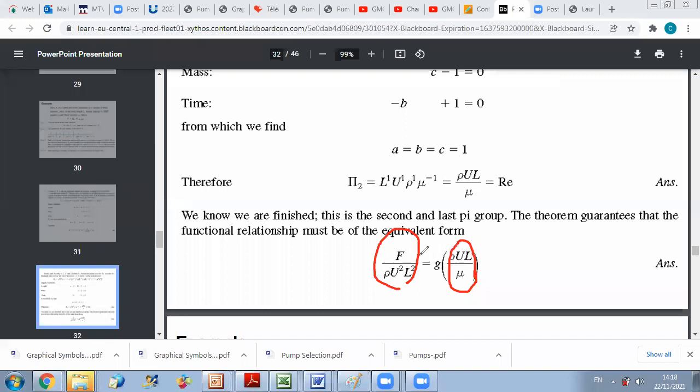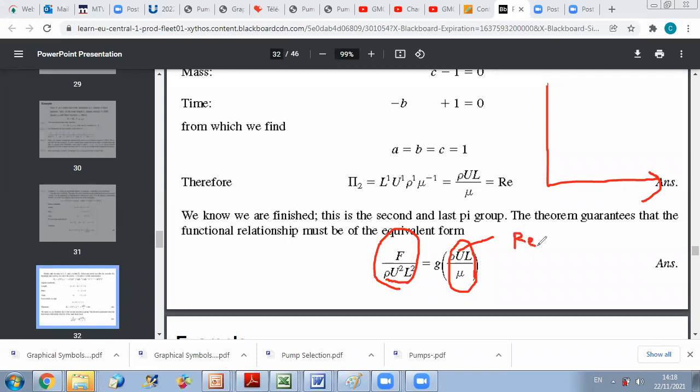drawn. Since here you have only two groups, it's very simple how to draw the graph. You just have to vary one of your dimensionless numbers and measure the other. So for example, rho U L are your parameters. To change Reynolds, it's enough to change the velocity of the fluid, which is the easiest parameter to change in this case. Because to change the rho or mu, you should change the type of fluid, and to change L, you should change the characteristic length. So the easiest way here will be to change the upstream velocity. In this way, you can modify Reynolds.